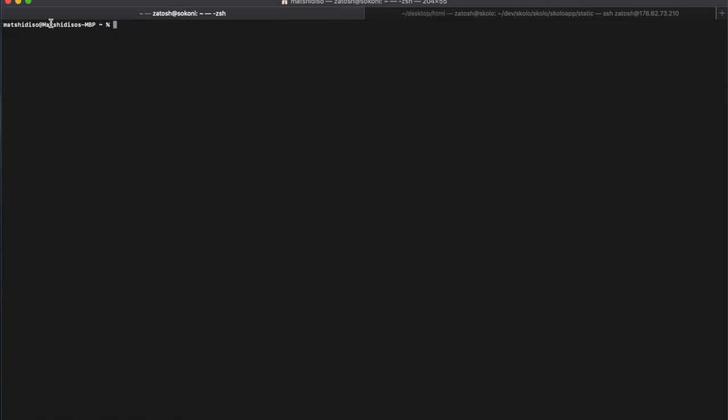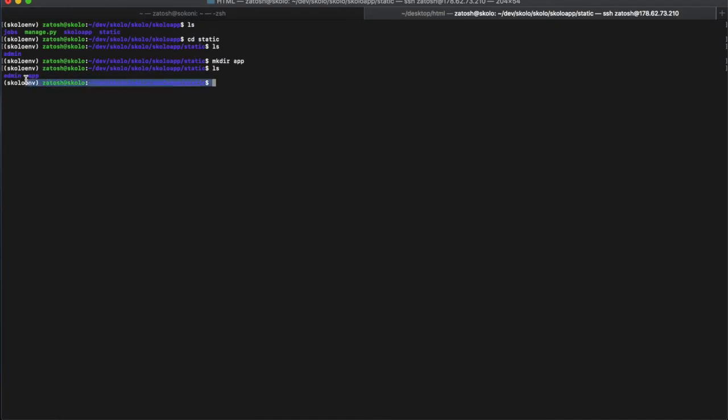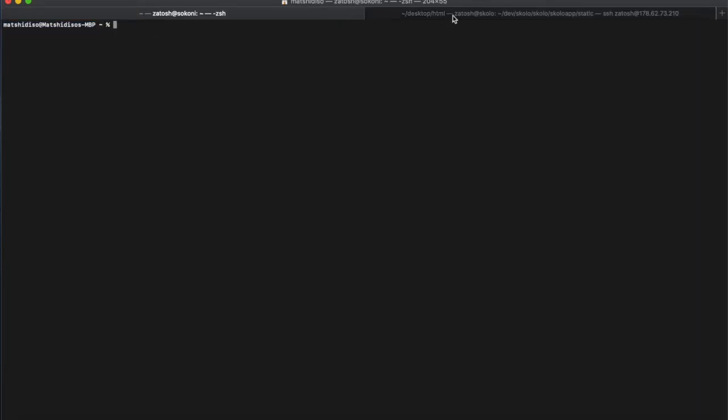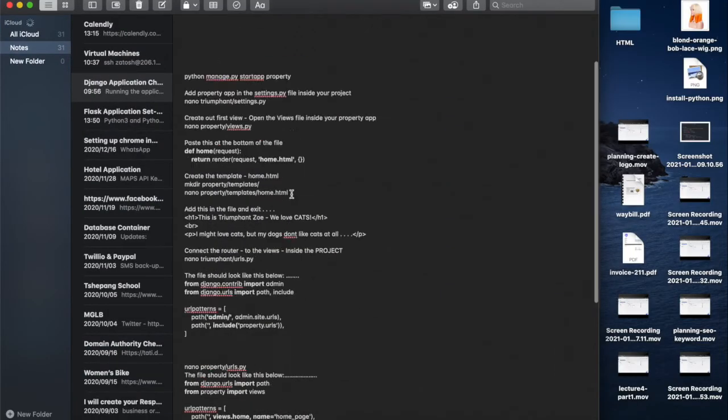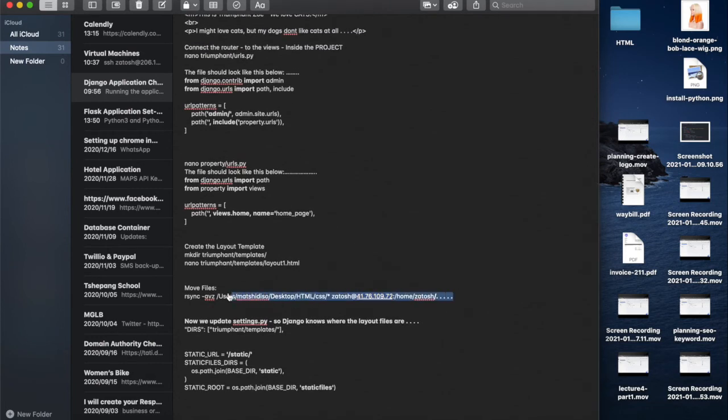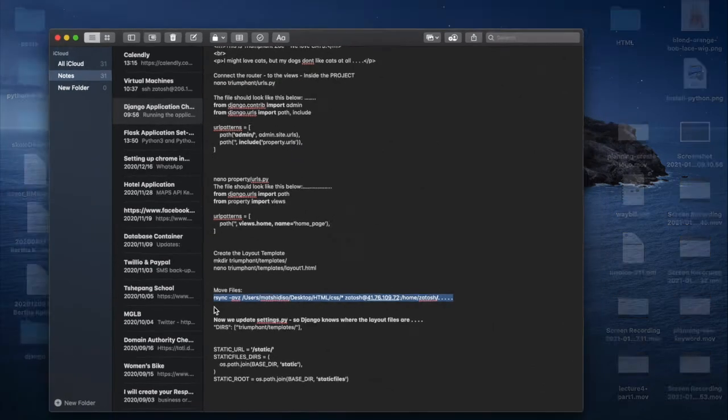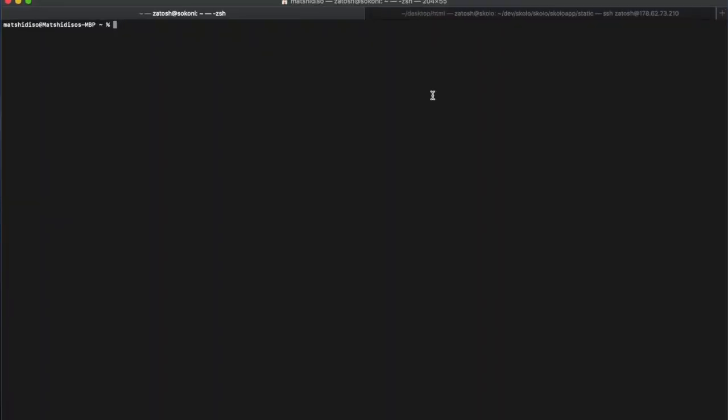All right. So this is my computer, this is my MacBook. And I've created a new tab, and this is the virtual machine with the virtual environment running. So I want to move files from this MacBook into here. I'm going to use a command line to do that because I already have SSH. I've got logging in. I can write a command, not a function, but a command, to do all of that in one. I've typed it in here, and I'm just going to go look for it and copy it and paste it in there. So I'm going to use rsync. Let's paste that in there and have a look at what we've got.